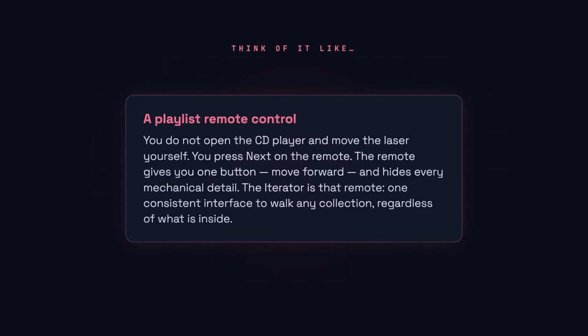Think of a remote control for a music player. It exposes one operation, next, and that is all you need. You do not care whether the songs are stored on a disk, a hard drive, or streamed from the internet. The iterator pattern works the same way. It gives every collection a standard remote, so the caller just presses next and never touches the internals.